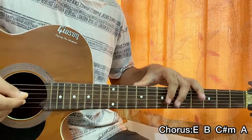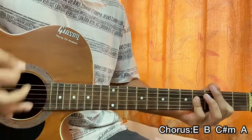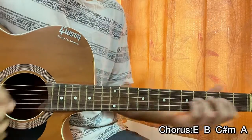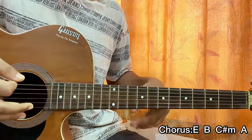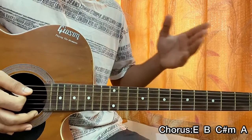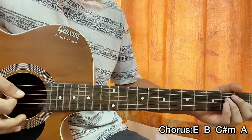1, 2, 3, 4, 1, 2, 3, 4. So let's see how it sounds when we put 1, 2, 3, 4 on this chord progression. So what I'm doing over here is basically going 1, 2, 3, 4, and. That's the same thing. So on the 4, I'm going down, up, down, up. And 1, 2, down, down. And on the 3, the down is louder. So I got 1, 2, down, down, up, down, up. That's it.